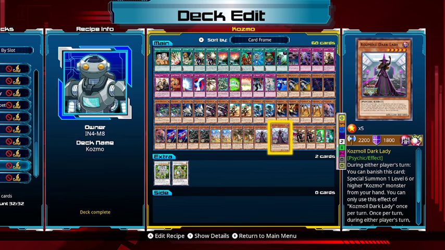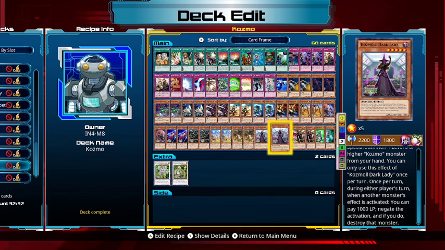Cosmo Dark Lady. Combination of the Wicked Witch and Darth Vader. During either player's turn, you can banish this card, special summon one level 6 or higher Cosmo monster from your hand. You can only use this effect once per turn. Once per turn during either player's turn, when another monster effect is activated, you can pay 1000 life points, negate the activation, and if you do, destroy that monster.